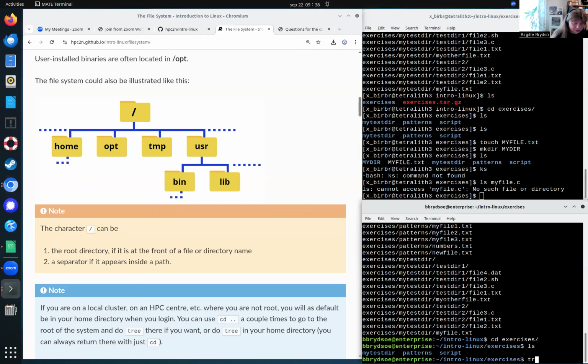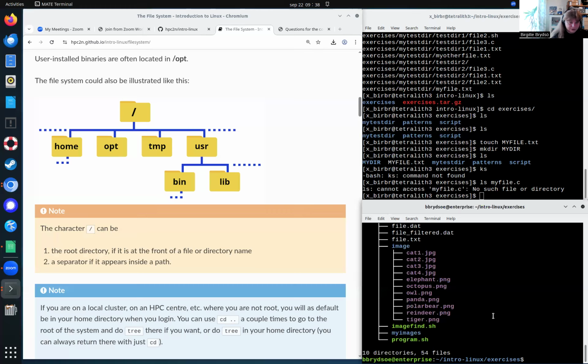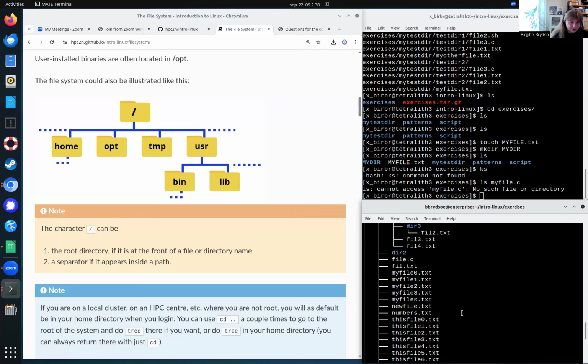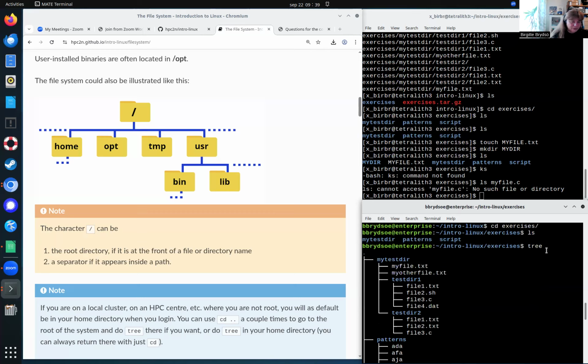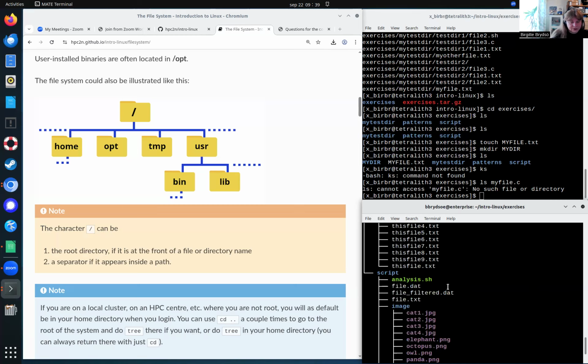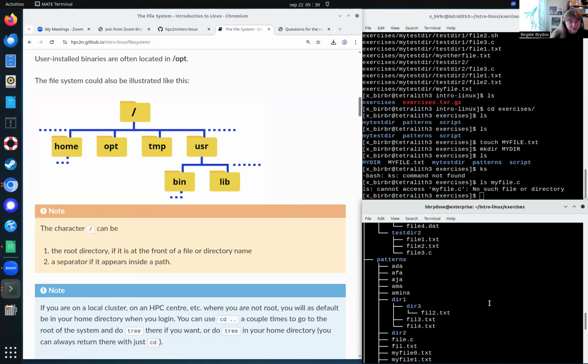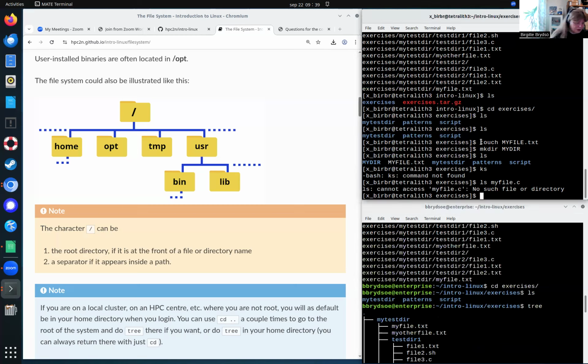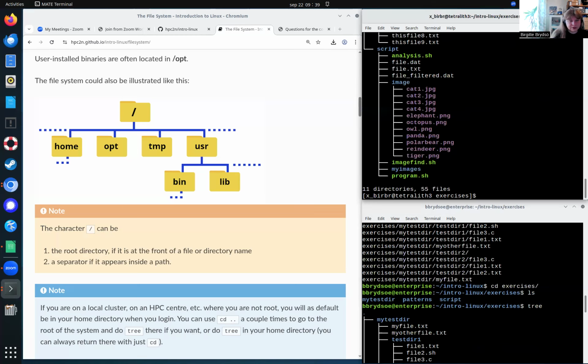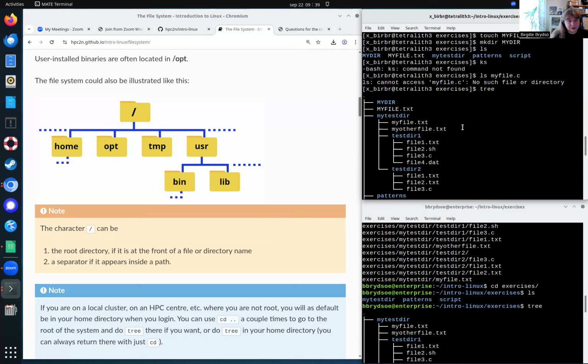I believe I have tree installed, and when you just run tree on a directory, it will show you how it looks below that directory. And since I was not standing in the root, it didn't show me how it looked from the root, but only from that directory. You can do the same at Tetralith, and in this case, it gives you the same output because it's showing how it looks from that directory.